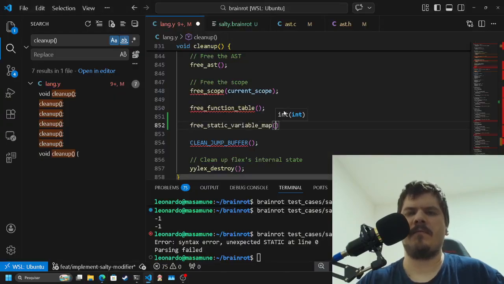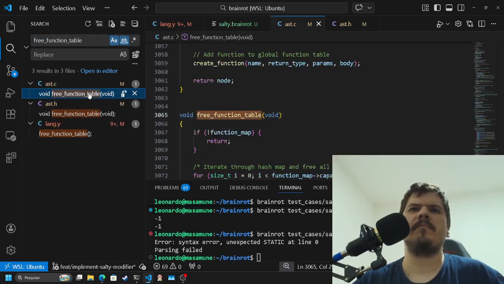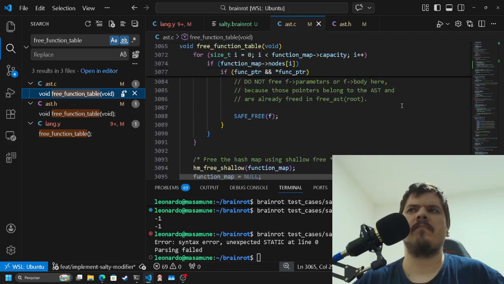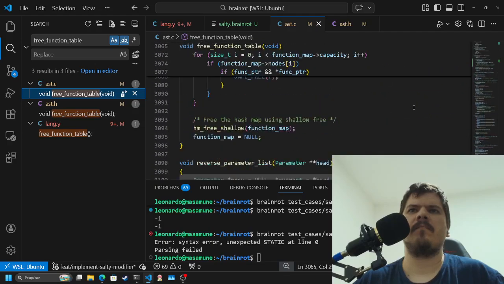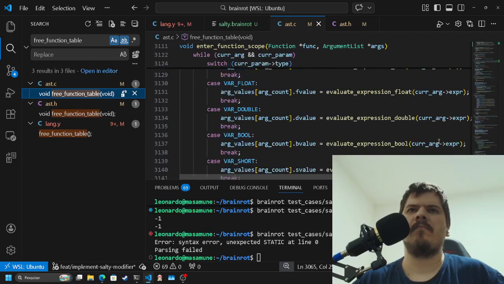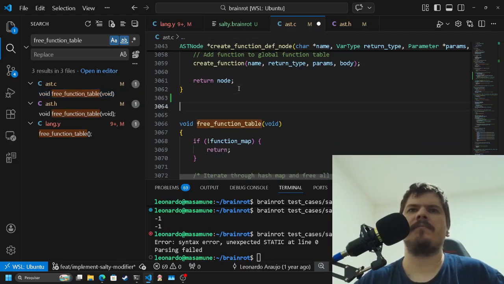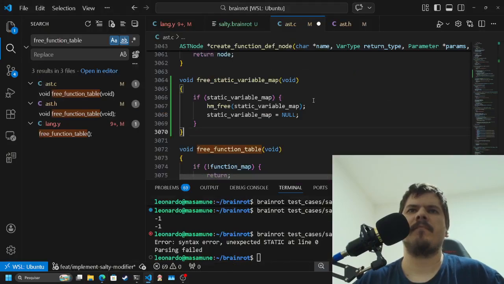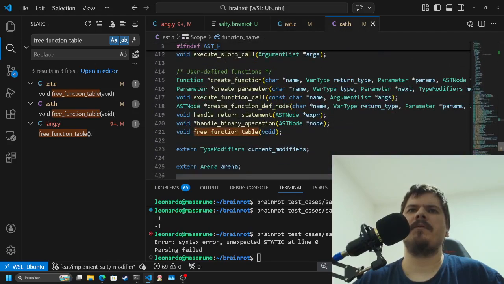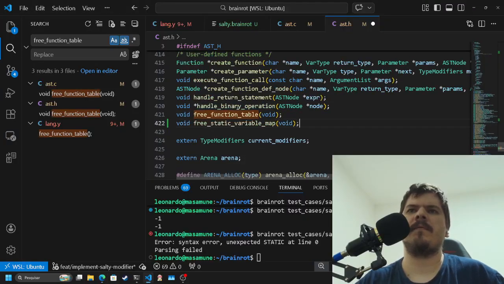Okay, let's add this. Free function table. Okay, let's add this somewhere here. So where is the prototype? Okay, void. Let's add this here.